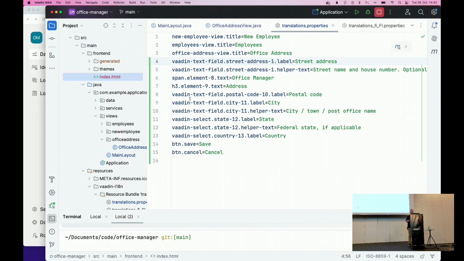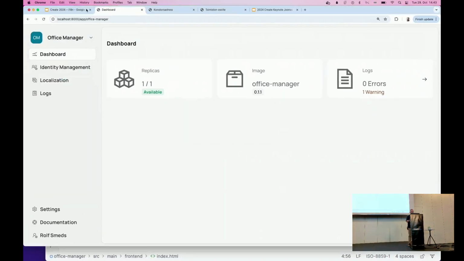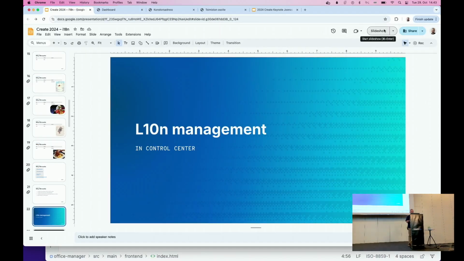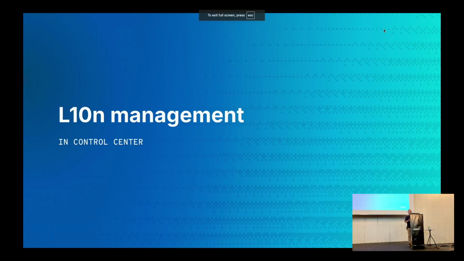So that was the deal with internationalization and localization in Copilot and Control Center. That whole thing with uploading the translation files first from Copilot and then downloading them back into your repo, that's the method that you need to use right now.